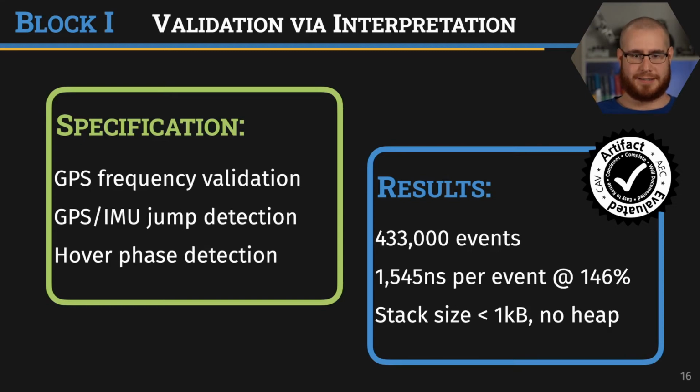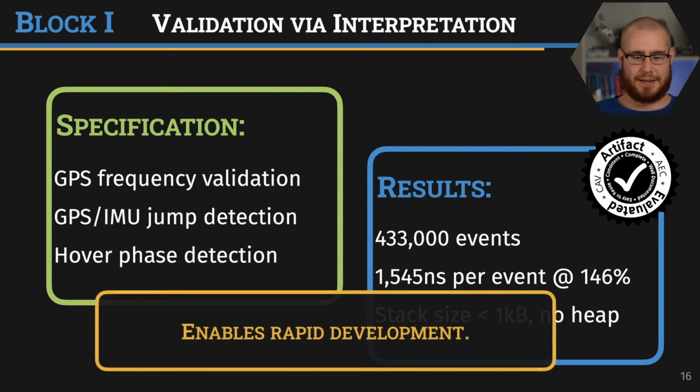The main point here is that the interpreter didn't need any specific hardware architecture. So it was not run on hardware, it was run on any machine. If your machine can run C code, then your machine can also run the interpreter. And the running time is remarkably fast and sufficiently fast to enable rapid development. So the idea is that if you have a specification and these log files, you can just check whether the specification makes sense on these files. This allows you to have a couple of test runs for your specification, and this greatly increases confidence in the spec. So that's quite neat.